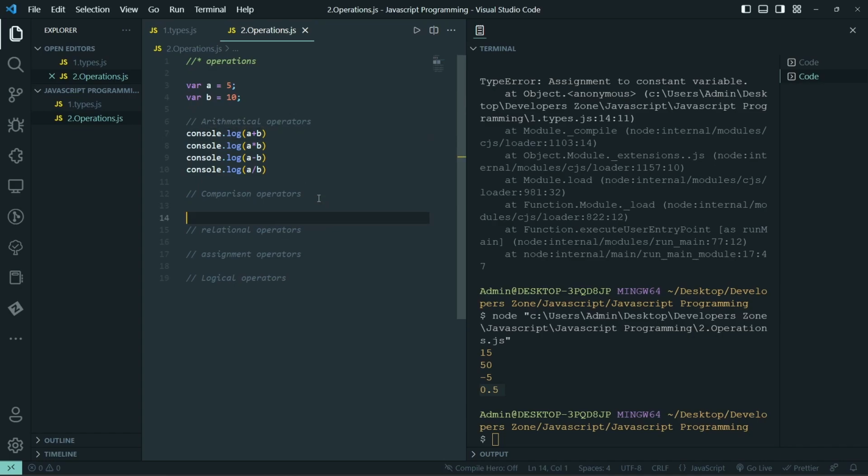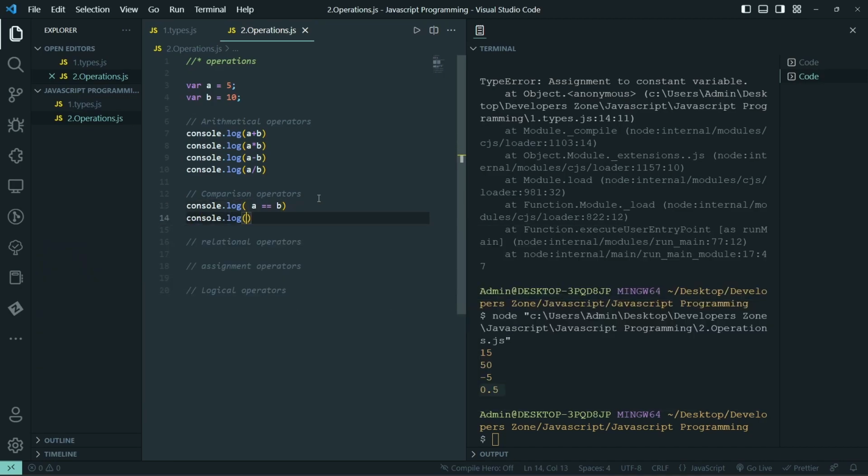Now we have comparison operators. In a comparison operator, we compare two values. For example, is a equal to b? Then the answer is probably no. We can see that a is 5 and b is 10, so the answer is false.